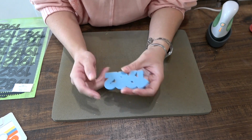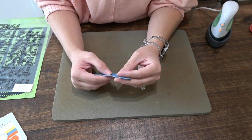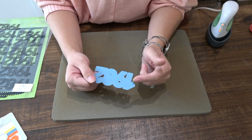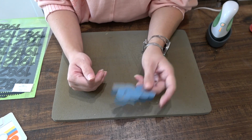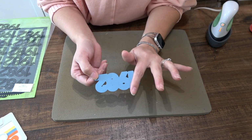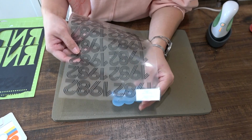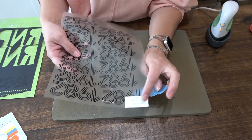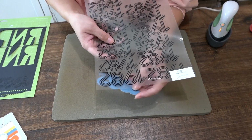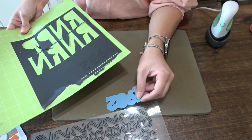Today we are going to HTV on some cardstock. This is a quick little maker hack, especially when you're working with fonts that would be impossible to get glued on appropriately. I already have the HTV cut out. I used Polyflex's black for this project, but I wanted to show you what I'm talking about if I were to try and glue this.